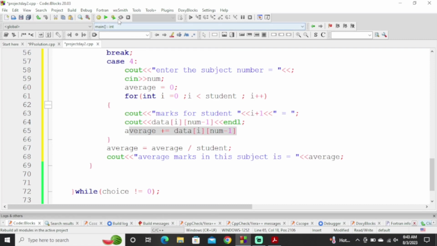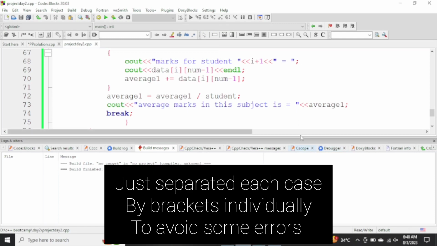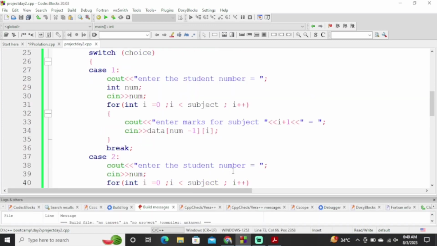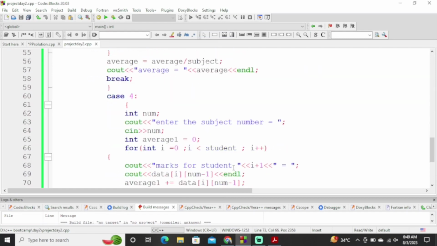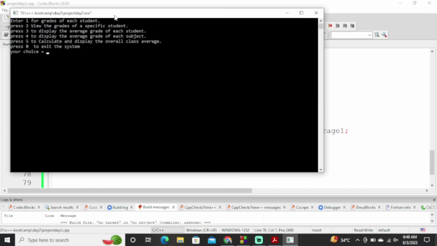So let's just demonstrate whether it will work or not. Now let's break out the loop. Okay, so let's try to run this program. There were some minor issues with the program, and I will tell you by the end of this project, because those are some little bit of plus points that you should keep in mind while coding in switch case statements. Okay, so let's start and demonstrate whether it works or not.